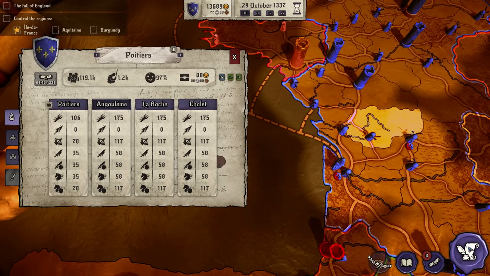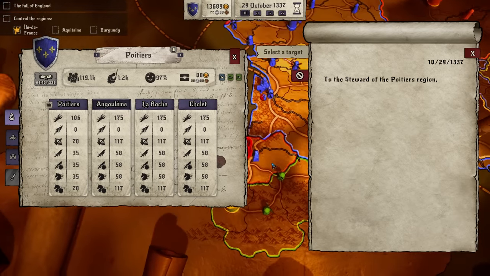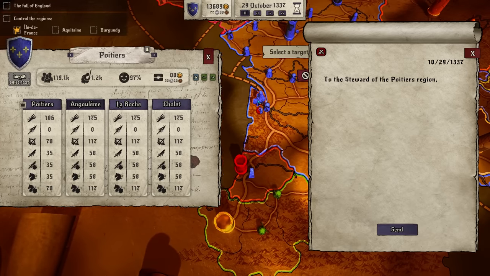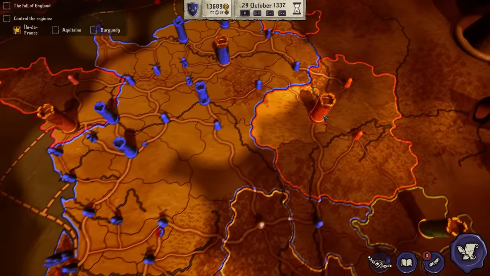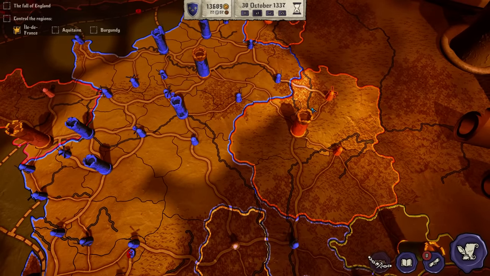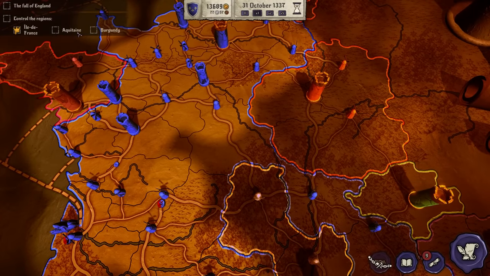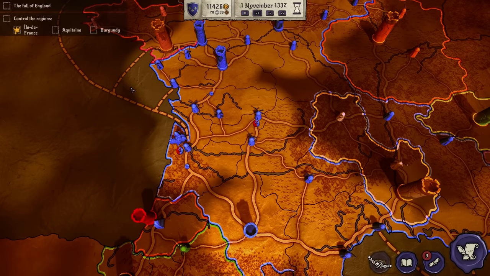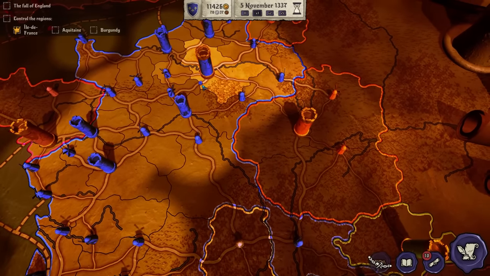Angoulême has quite a few troops it can spare. Let's send all of your units over to lovely Joan of Arc over here. Support the general. Excellent. Separately, we'll start spying over here just to see what's going on, to get aggressive on this side too, so we can maybe at least succeed in controlling both of the regions that we need to control. The fall of England will take a little bit longer to accomplish, but maybe we can at least control these regions as we're waiting for a response from our spy down south.